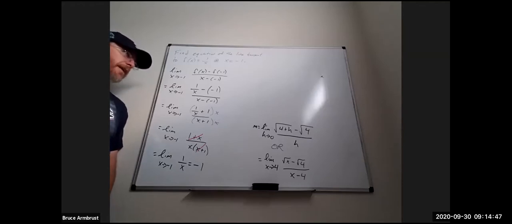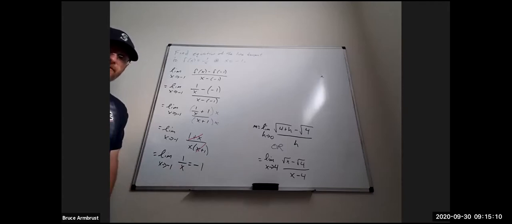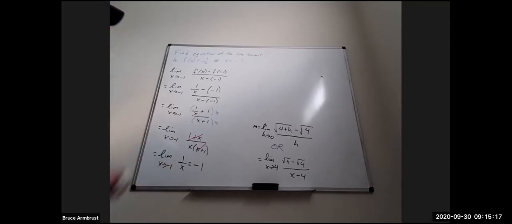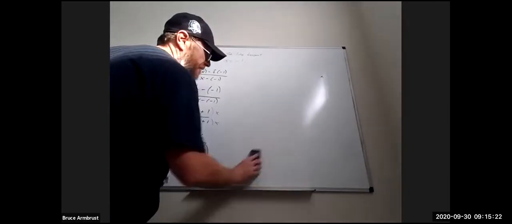So the tangent line to this curve has a slope of -1. So the instantaneous rate of change in this function is -1. So if we were looking for a velocity, it would have an instantaneous velocity of -1. All right, so this is the rate of change, which is the slope of the tangent line. They're exactly the same thing. All right, but I wanted us to find the equation. So let's go ahead and do that.